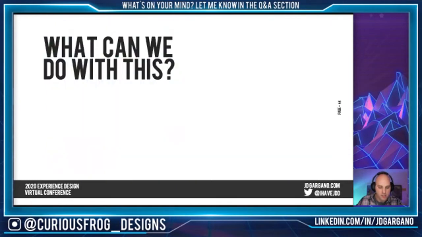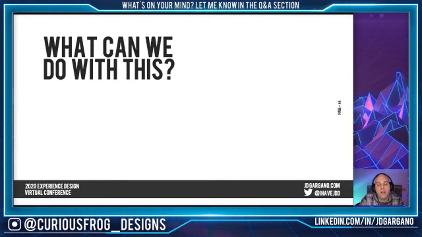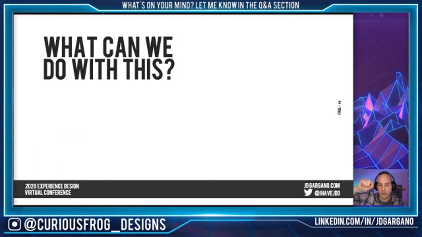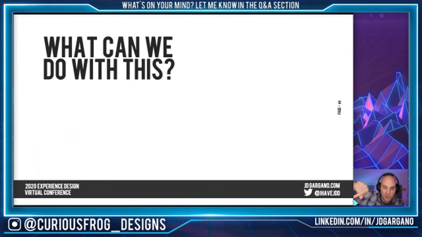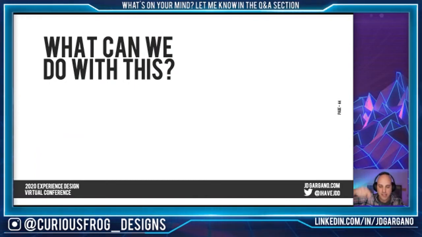What can we do with this information? Let's go back to the Starbucks one. Let's say you're Dunkin' Donuts and you want to know how many people in an area are drinking Starbucks. What you want to do is tailor your ad in New York City and Times Square to the people who are down below drinking a Starbucks right now. And say: hey, come into Dunkin' Donuts. We're literally right behind you. Our coffee's cheaper, tastes better, whatever the case may be. That's how you could use that information to help target your audience in a very specific way.